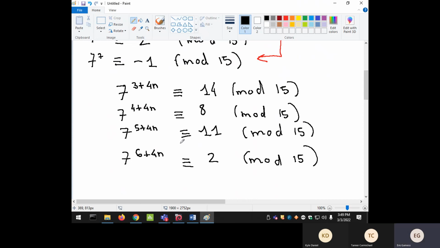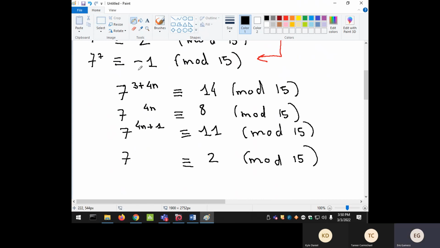I think here we can just write 4n plus 1, because 5 is 4 plus 1. And here 4n plus 2, because 6 is 4 plus 2.